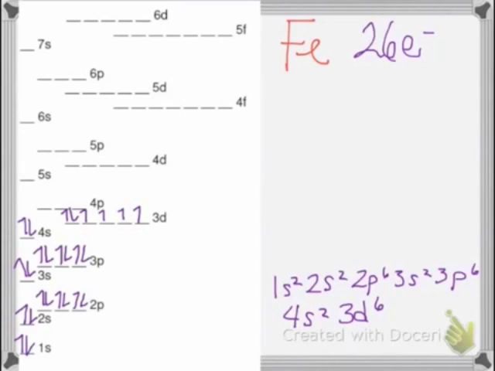One thing we do want to notice is our 4s came before our 3d. We'll talk about that a little more with our periodic table, but just know that s's are always lower energy than d's. You don't really need to worry about it. Just follow your map. Don't worry about the fact that your numbers get bigger and then smaller again.